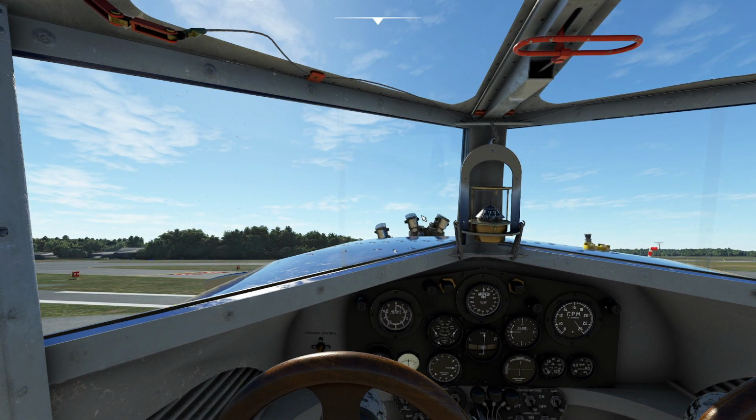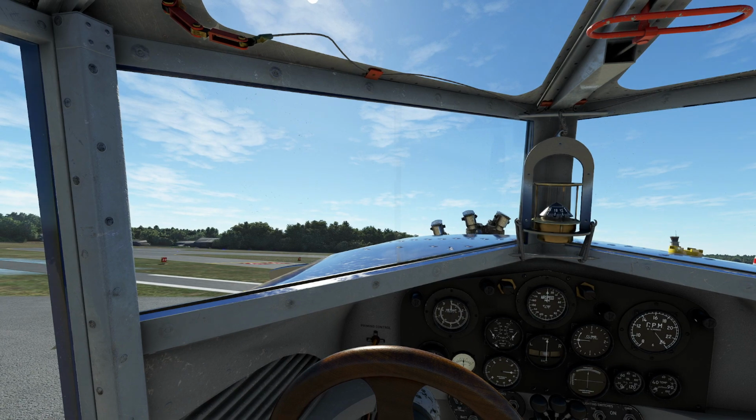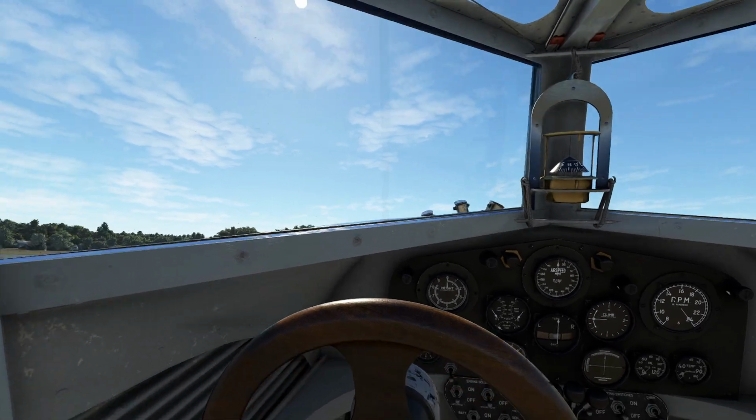And one of the things that really impresses me with it is how fast it is. Like we've flown a lot of planes of this era, but this thing is legitimately quick. Like you could do Cessna 172 speeds with this thing, given that you have 900 horsepower. But we'll get to that in a minute.